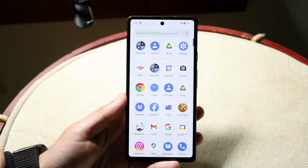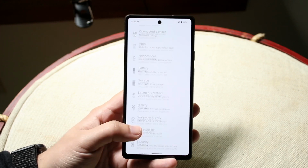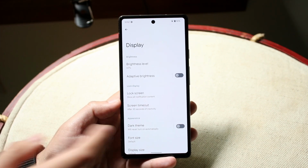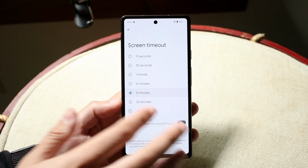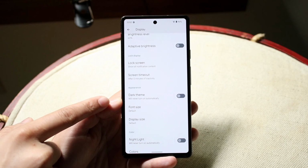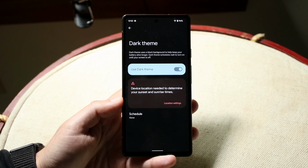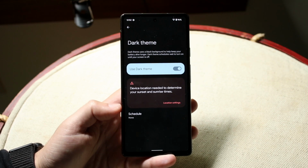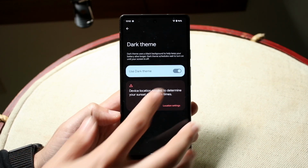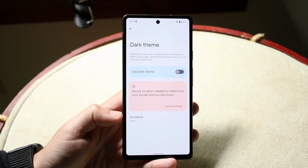What you can do is swipe up, and you want to go ahead and get into your settings panel, just like how we were before. You want to scroll down until you see display. So go ahead and turn on display like this. For the base of this video, I'm going to turn this to 5 minutes. But what you want to do is scroll over to dark theme right here, and all you really have to do is disable or enable the dark theme, whichever one you want. Now you can also schedule a dark theme as well. If you want to turn it on after like 9 p.m., it'll turn on or off. You can enable it there. And that is another really cool thing that you have the ability of doing.